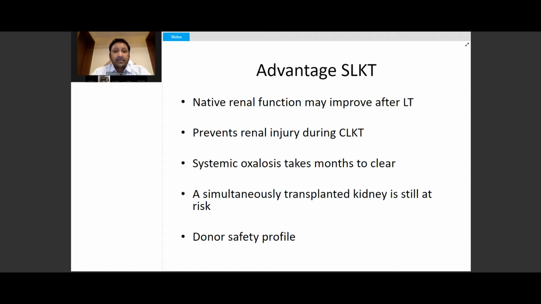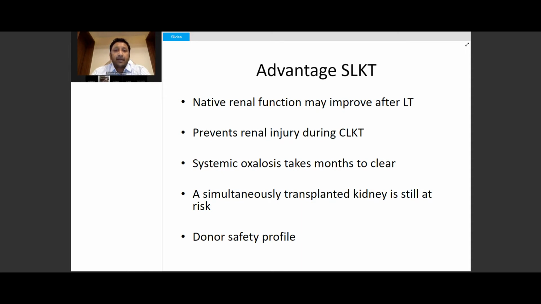And considering the donor safety profile, usually in our country, it's predominantly a living donor liver transplant program or a kidney transplant program. And the availability of even the living donor, people coming forward to donate, is very scarce. And especially in this kind of a genetic issue, the siblings usually are homozygous and they're not qualified for a donation. With the single donor, subjecting them for both the combined kidney and the liver donation puts the donor's life at a risk. So this sequential liver kidney transplant gives some time for the liver to regenerate, and so that when they come back for another donation, the profile is considered much safer than in a single sitting.